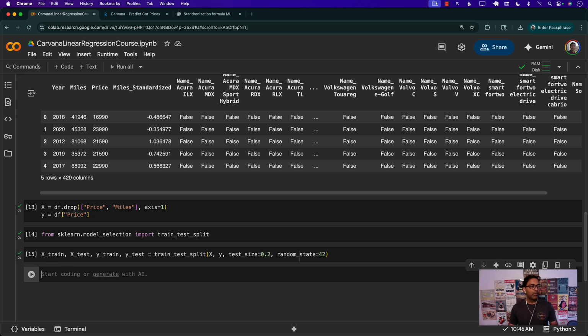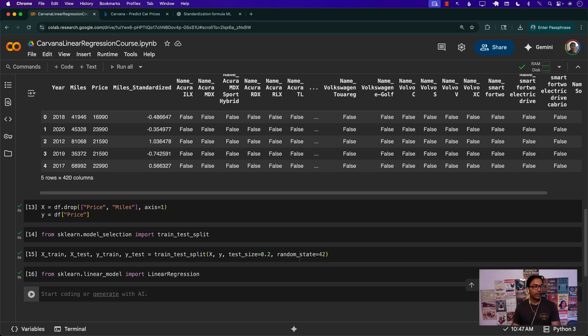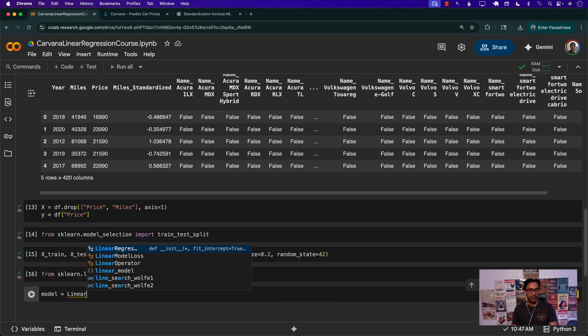And then now we can import linear regression. So from sklearn.linear_model import LinearRegression. All right. Once we have imported linear regression, we can go ahead and create an instance of the linear regression.